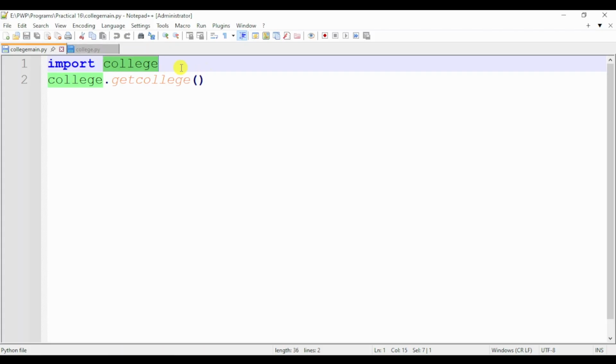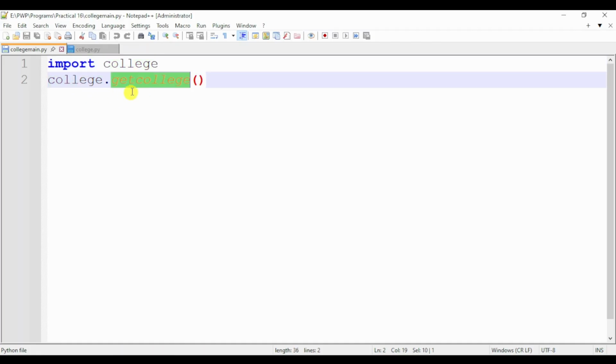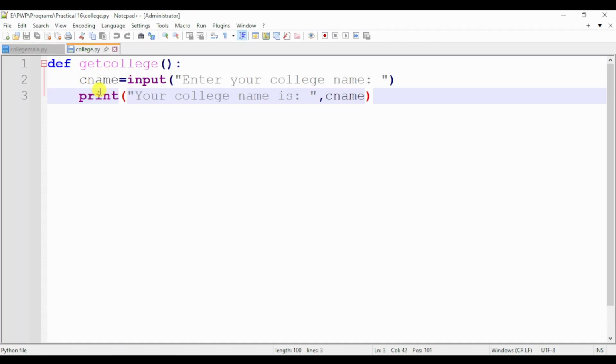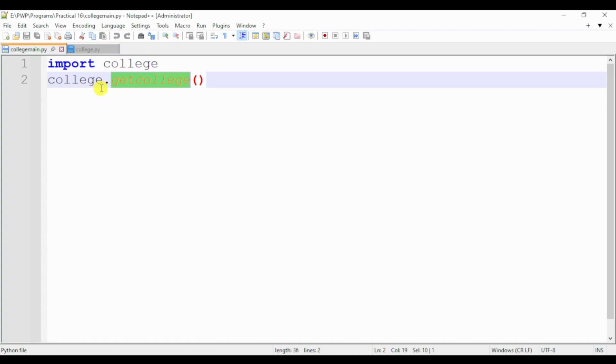So I don't have to design the functions here. I will just use the module name dot function name, and it will run the function inside the college module. So college.getCollege will run the function we designed inside our college module.